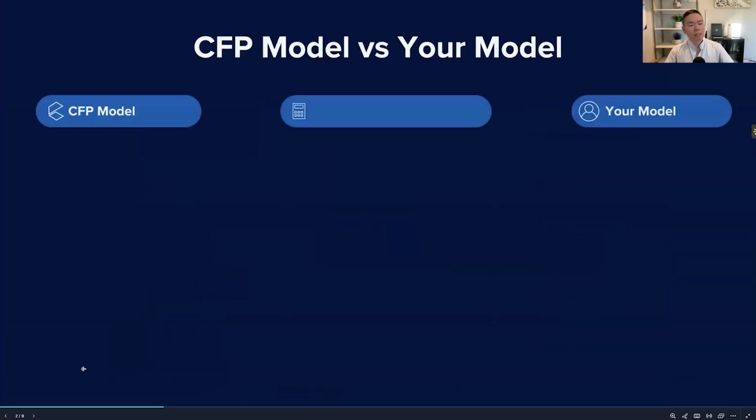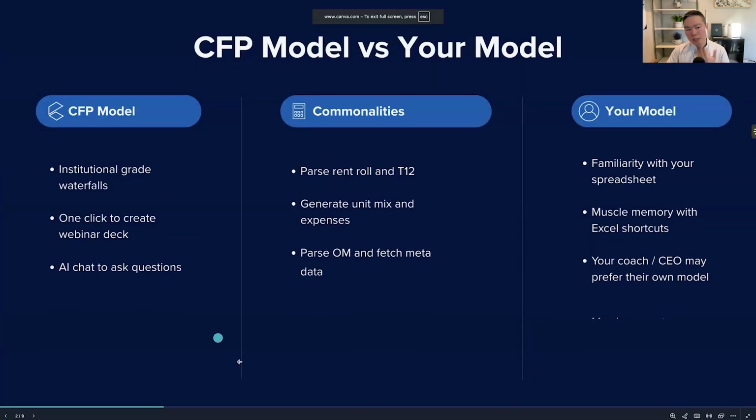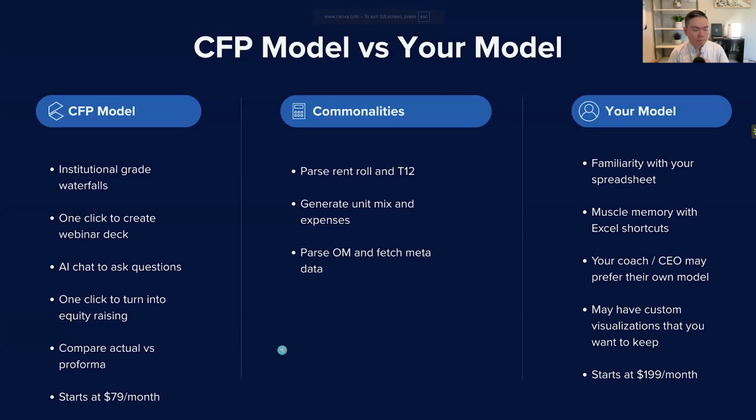Okay. Some of the GPs actually tell us this. They say, hey, I have a deal already. I have a deal that I already bought, and I bought it 2 years ago. And I want to see what refinance looks like. I want to see, going forward, are we on track? If we sell it now, how much are we worth and so on. You can also use the CFP model for that kind of underwriting.